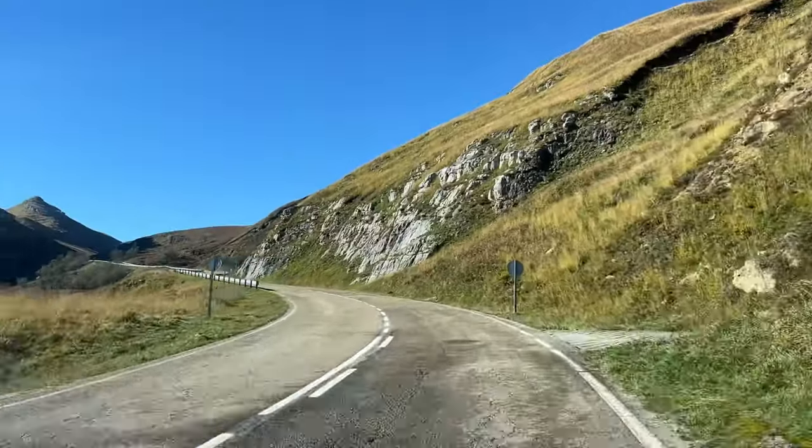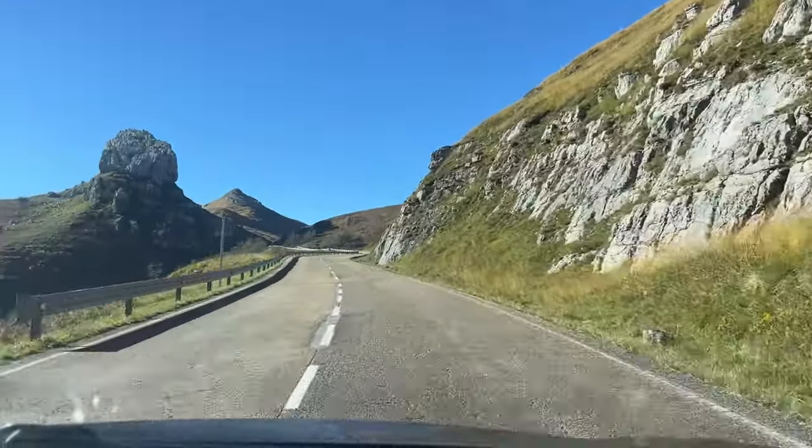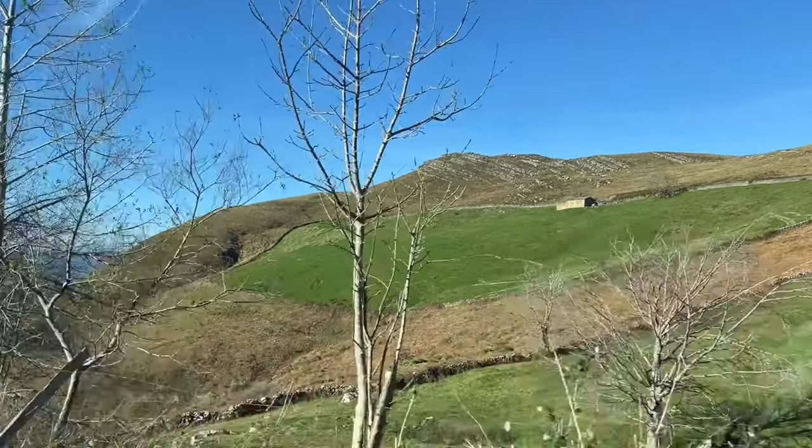After two days of rain and basically no electricity, the sun's come out today and we're so grateful. We're also going to do some errands — paperwork stuff — and pick up our first order from a local organic farm, about half an hour away. They don't have a lot of produce now because it's autumn, but we're excited to try it because this would be the place we get a lot of our veggies until we can grow our own. We've set up a system with our neighbors where many of them also order there, and we thought it was silly that everyone was going individually since it's quite far away. So we're going to take turns, and we offered to do it today.